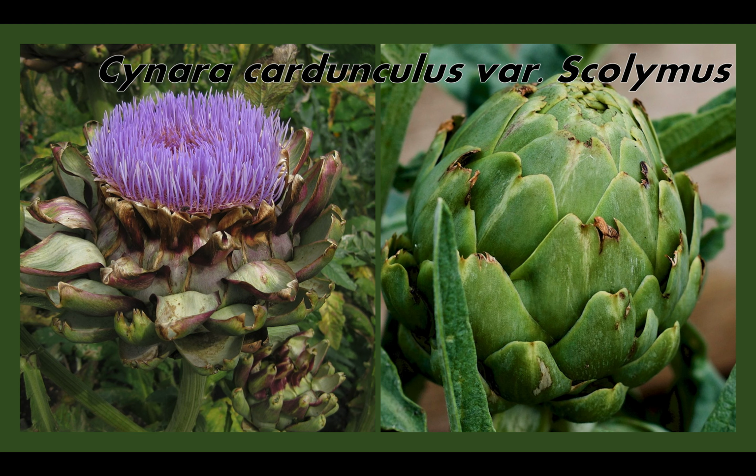The Cynara cardunculus var. scolymus is a species of Asteraceae that's edible. This species is better known as the globe artichoke. This plant is a columnar perennial vegetable which has lobed, jagged green leaves and thistle-like flowers. The buds of this plant are edible, however, once the flowers blossom, the plant is no longer edible. This plant is multi-flowered, meaning each layer of the artichoke, which is edible and shown in these pictures, is its own flower. The globe artichoke is a vegetable which is high in vitamin C and fiber.